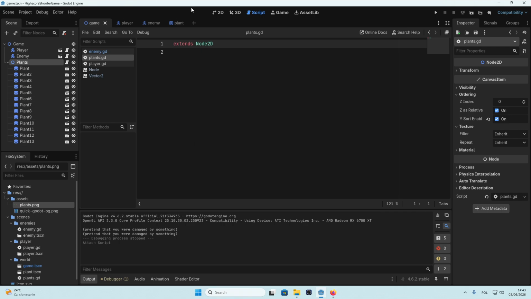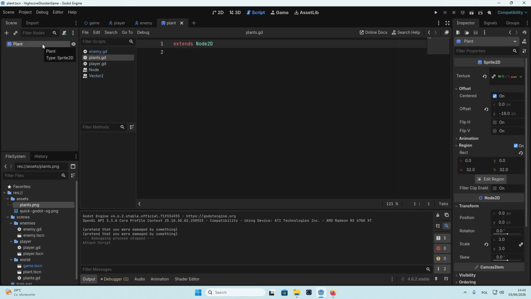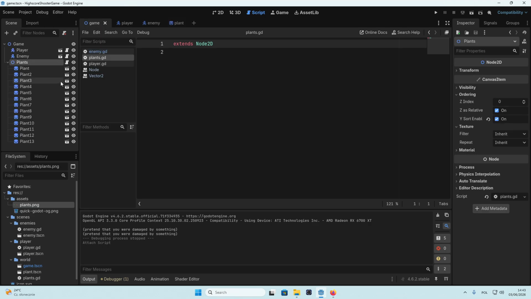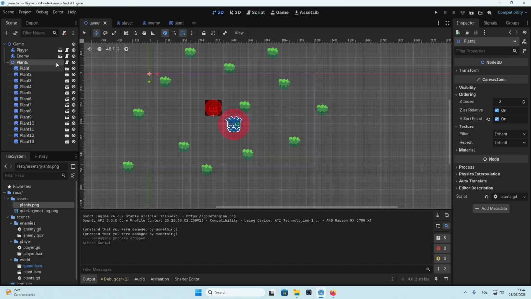Now, technically, we could add a script into the plant itself, but if we would add a script to every single plant individually, then we would have a lot of scripts technically running in the background. They would only have the ready function, but still, I believe that it is good practice to make sure that we don't have duplicated code anywhere. So instead, we can make a parent that will have code, and the parent will be responsible for setting up individual things.